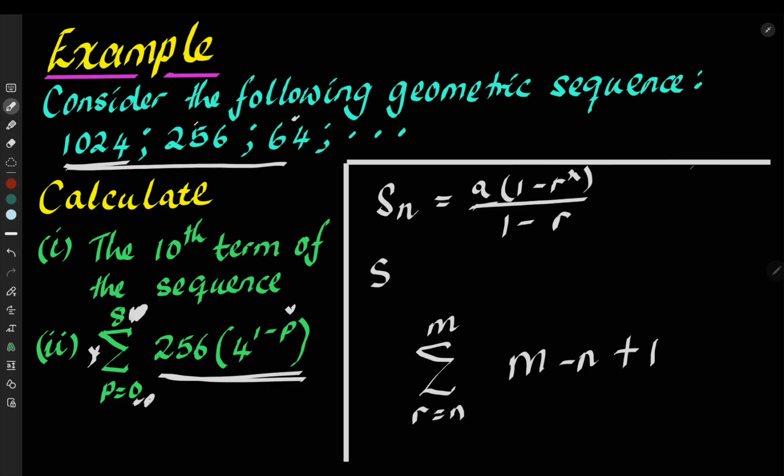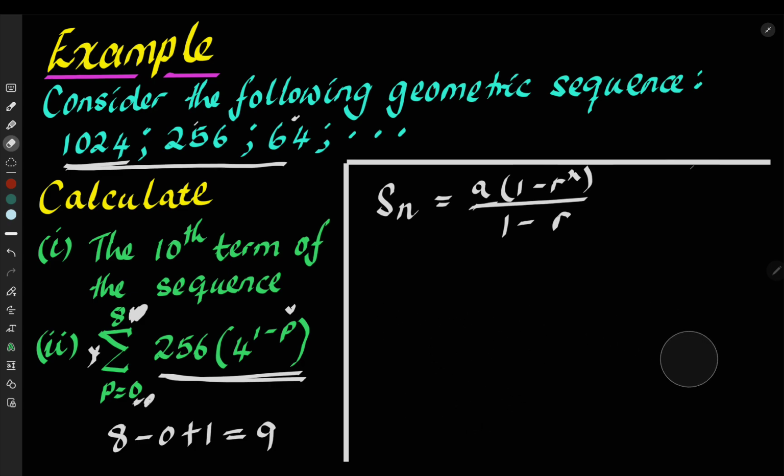In this case, our m is 8 and our n is 0, so that will be 8 minus 0 plus a 1. That means that we have got 9 terms. Even if you want to use your fingers, you can see that you have got 0 to 8, that is 9 terms. But it becomes difficult if you have big numbers, maybe starting from 35 to 101, so it's always good to use this formula, m minus n plus a 1.